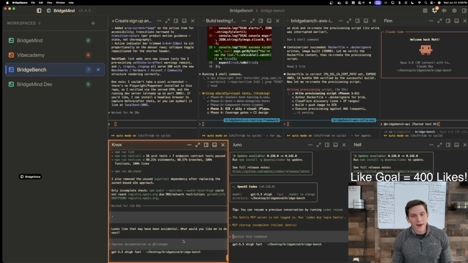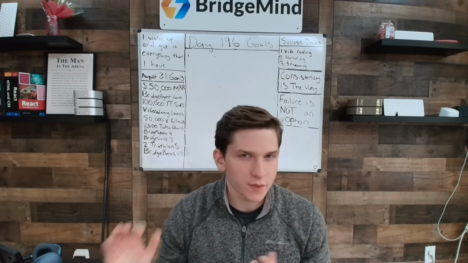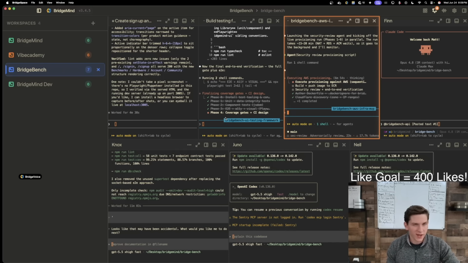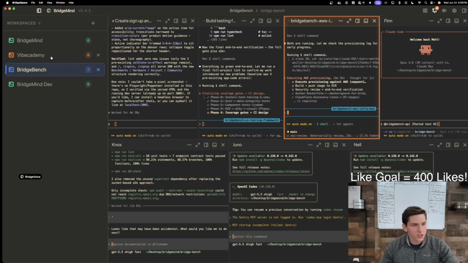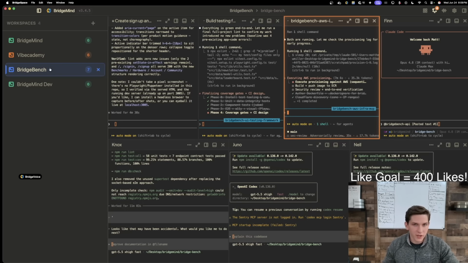And, I'll come back to this, this will probably take about 30 minutes to an hour to actually provision all of this infrastructure correctly. So I'm going to be able to walk away now. I think this is a great example of being able to work on multiple tasks or projects at the same time, because now that this is working on provisioning the infrastructure, there's nothing else with BridgeBench that I necessarily want to work on right now. So for example, this is when I would just go over to another project like Vibecademy, and we could start working with Vibecademy while we wait on the AWS infrastructure in BridgeBench to finish provisioning.